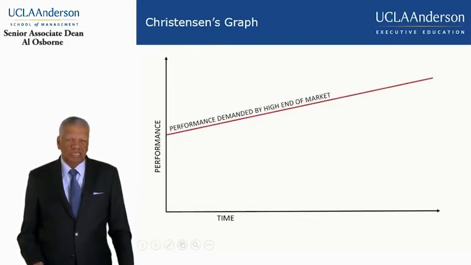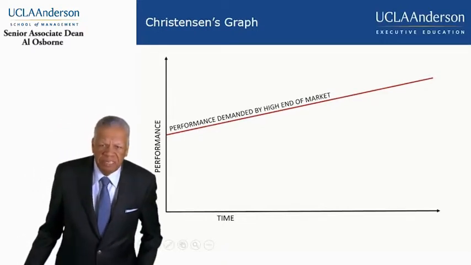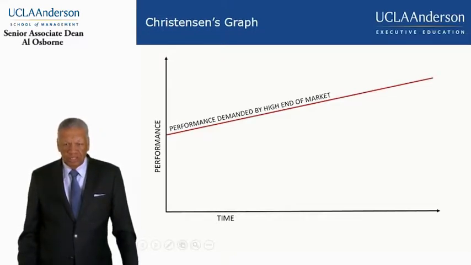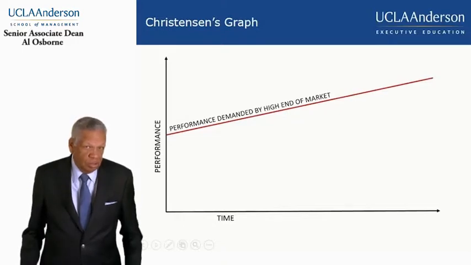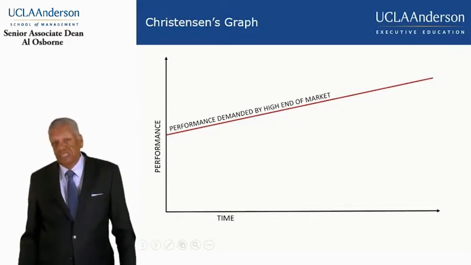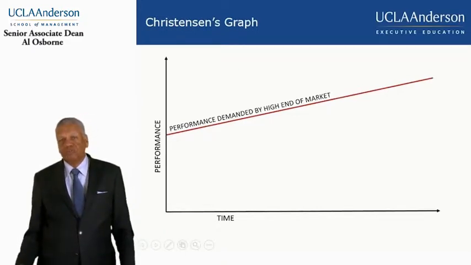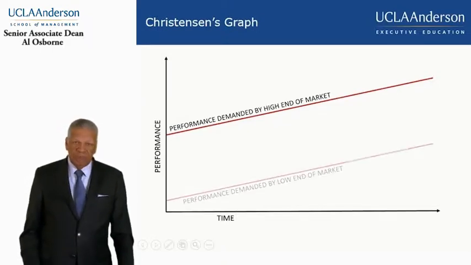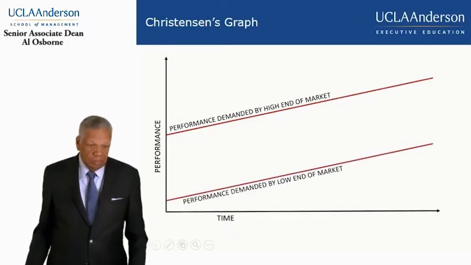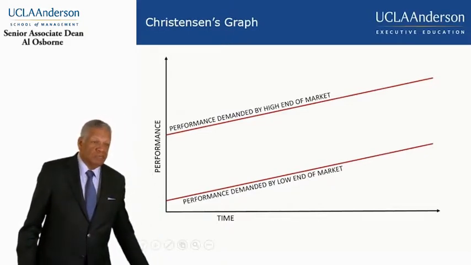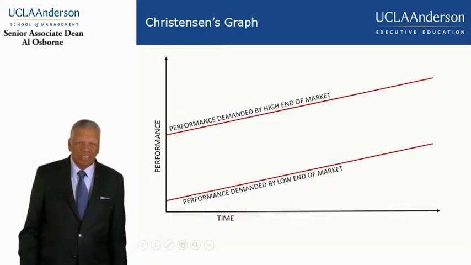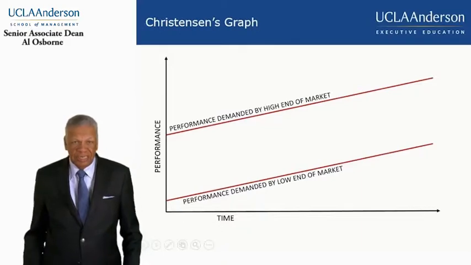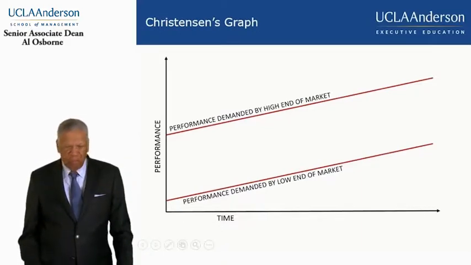This graph denotes first the performance that might be demanded by the very best customers in a marketplace. This could be the high-end automobile market, for example, or it could be historically a market like those made famous by disk drives or vacuum tubes. This is an existing performance that's been expected over time. And that particular performance may not be aware of an emerging set of technologies at the periphery. And this may be the performance, therefore, the second red line, demanded by the low end of the market.